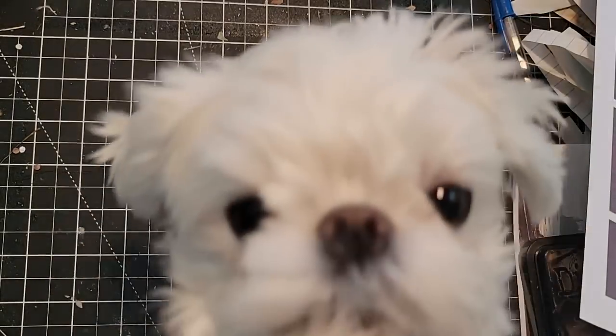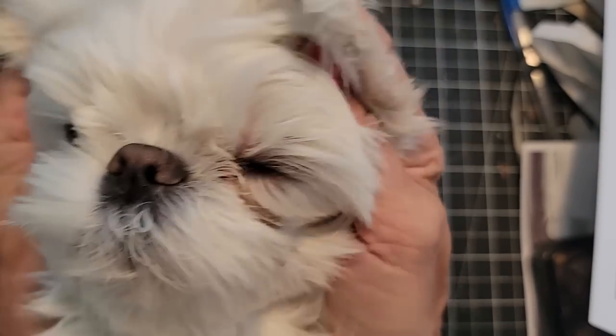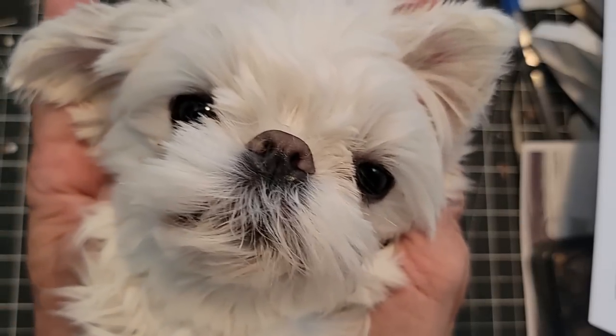I take it away, Sunbun. Here I am to save the day. Okay, everybody, this is it. Here's the lowdown of what's going on at the Paper Outpost. Mom has... I'm going to wiggle.